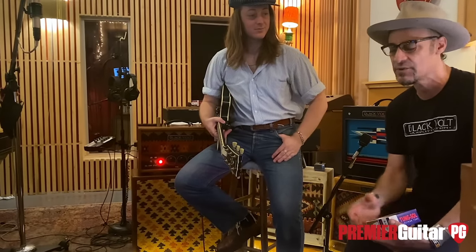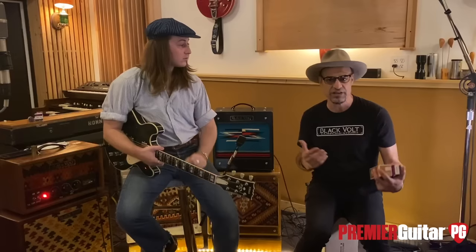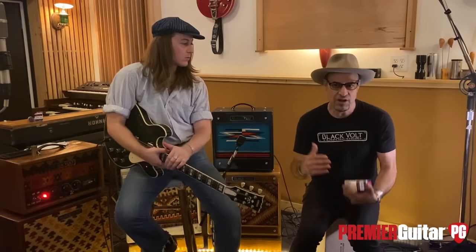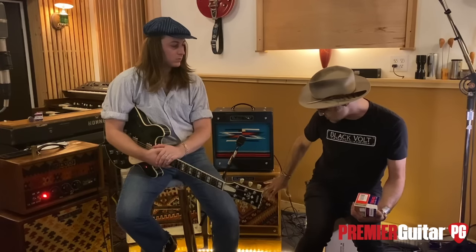So the Crazy Horse amp, which these two amps, right? Well, this is actually a Crazy Horse right here. The Crazy Horse amp is very tweed style with a Marshall style channel on top of it. So I've always been right in this 12-inch world. Usually it's a 12, sometimes 2x12, sometimes I mess with a 15, but for the most part it's always a 12.